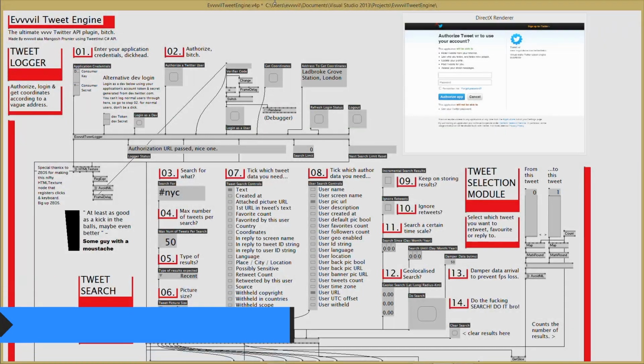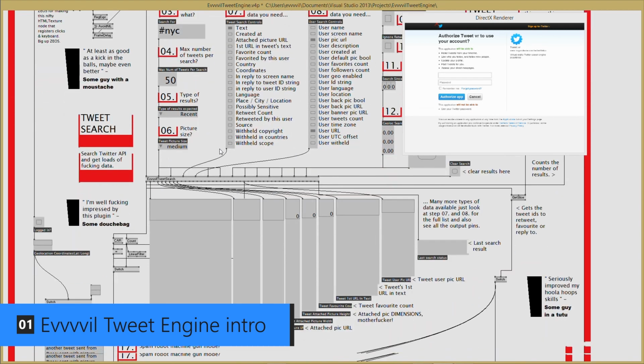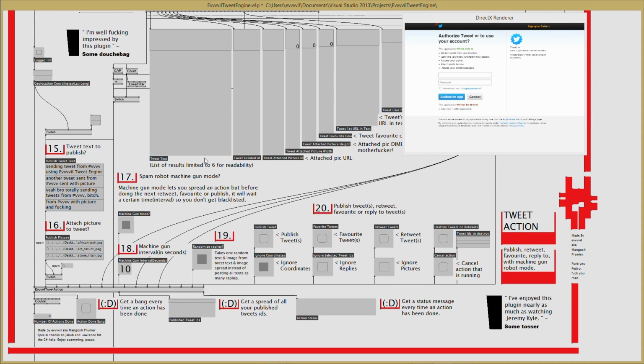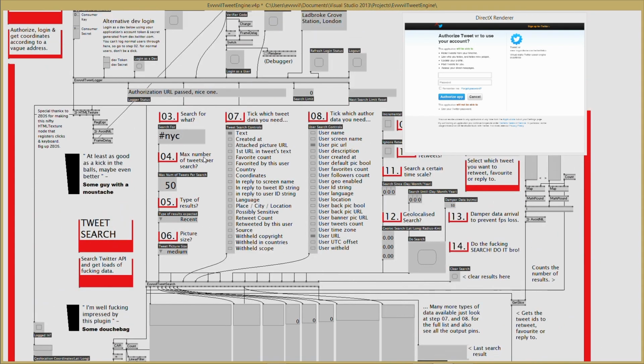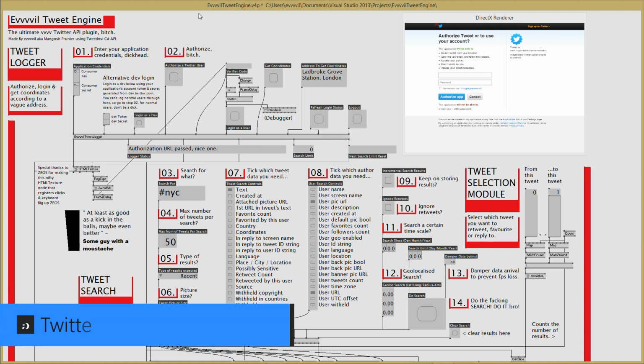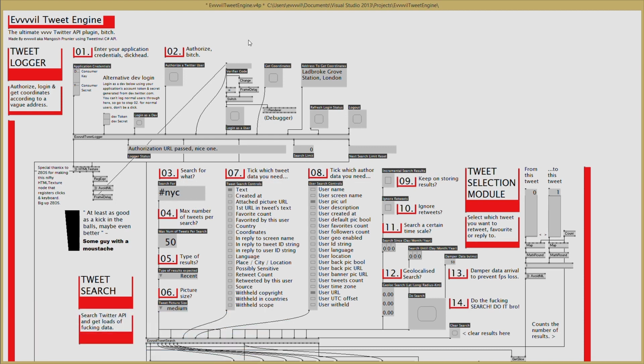Yo, what's happening? Noders, geeks and spiders. It's Evil, the West Side's evil twin. Today we're looking at how to use and spam Twitter with vvvv using my new Evvvvil Tweet Engine plugin. I wrote this plugin in C# using the Tweet Engine C# API. It's actually more than just a plugin. It's a total Twitter API to v4 bridge. It's a bit of a Twitter spamming robot as well. Anyway, let's take a look at the main Evvvvil Tweet Engine patch.